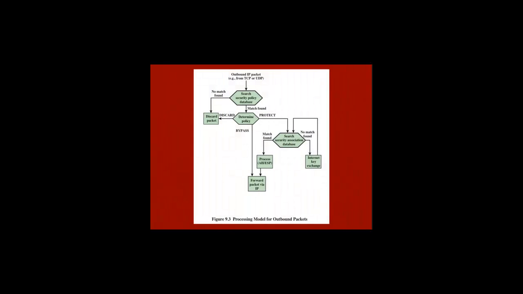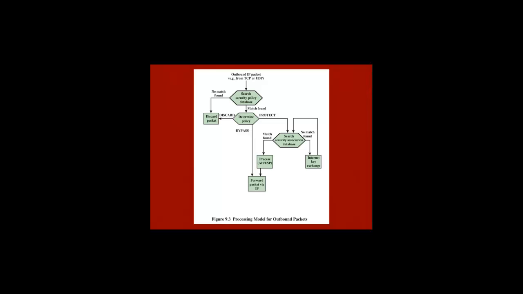We have another flowchart, and this figure highlights the main elements of IPsec processing for outbound traffic. A block of data from a higher layer such as TCP is passed down to the IP layer, and an IP packet is formed consisting of an IP header and an IP body. Then the following steps occur. 1. IPsec searches the SPD for a match to this packet. 2. If no match is found, then the packet is discarded and an error message is generated. If a match is found, further processing is determined by the first matching entry in the SPD.